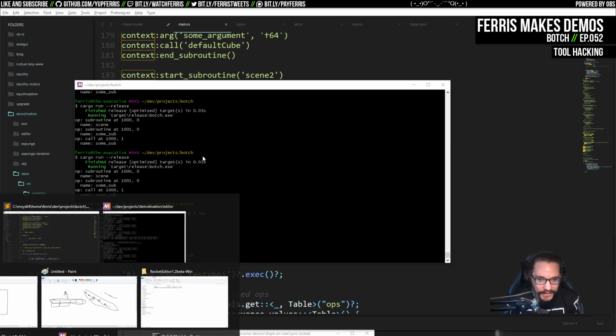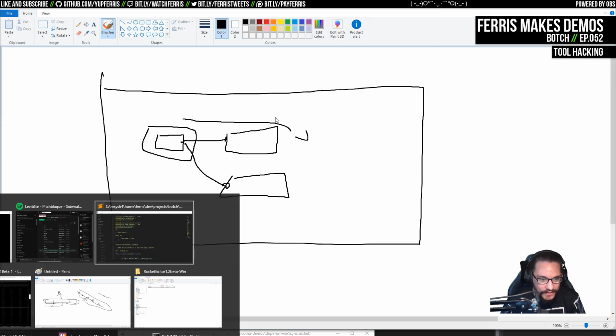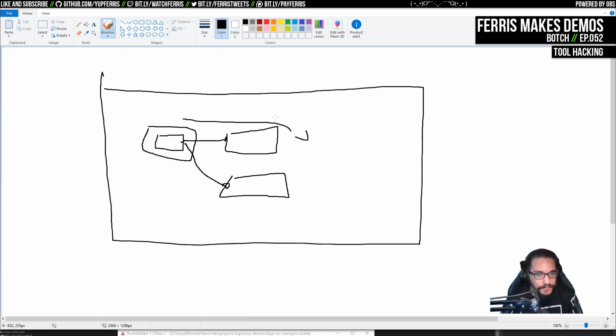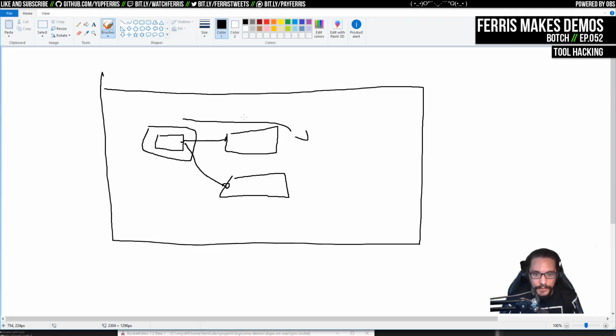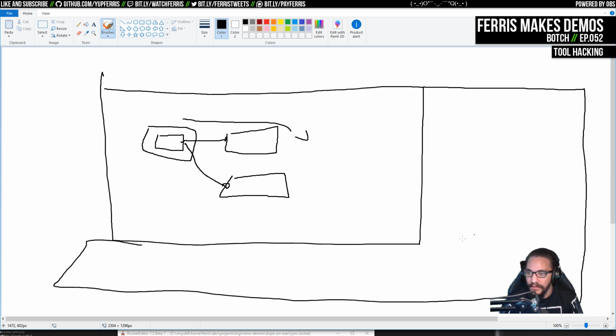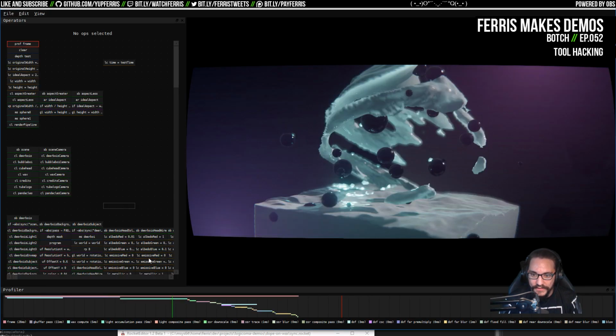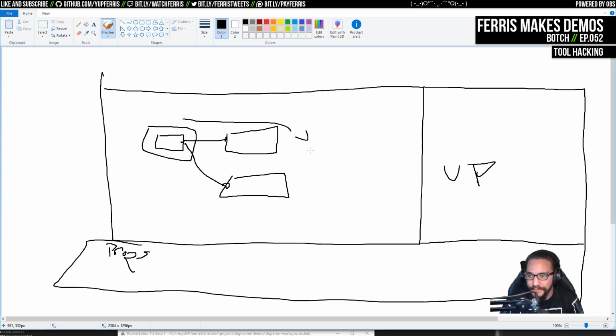The other thing that I want, just to complete this design here, is that if I restart the tool, just so you guys can see where I'm ultimately going with this. Similar to what we have here, I want properties down here and then the viewport. Except I'd probably swap these and have the nodes down here and the properties up here. Profiler will also be down here, except I'm thinking of turning the profiler sideways, which is probably a better use of screen real estate. I think the Mercury guys do that in their tool.